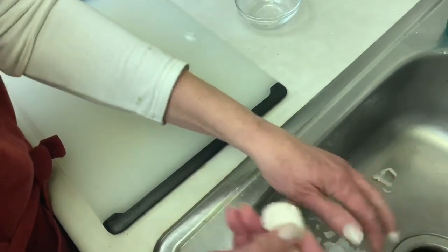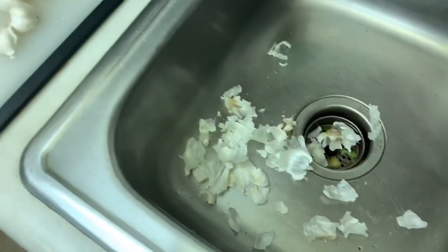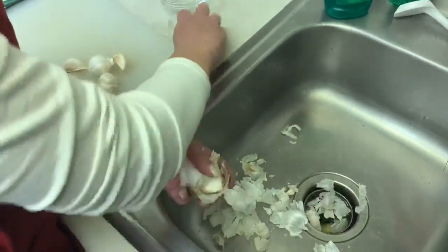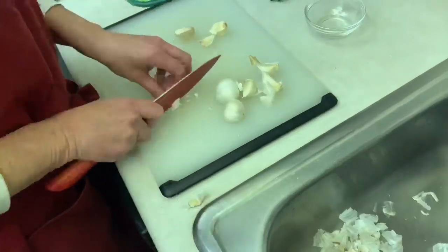And how many garlic pieces do we need? We're gonna do lots of garlic. Lots of garlic. That's good. You're not gonna be afraid of vampires then. Oh, even more garlic. Look at this. Now we have 3 pounds.